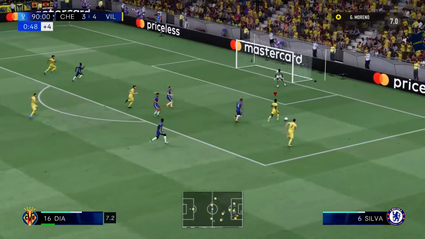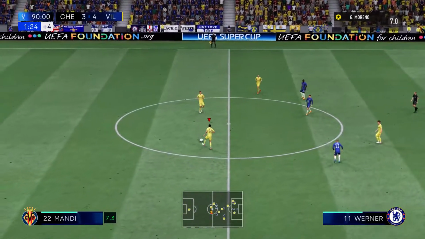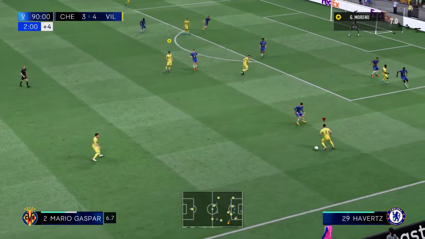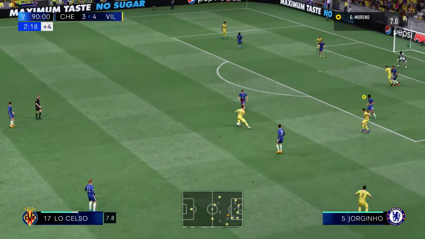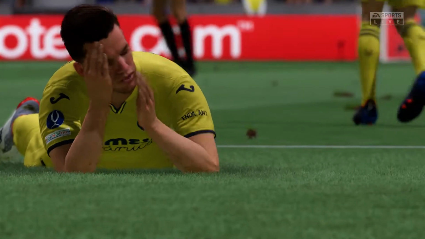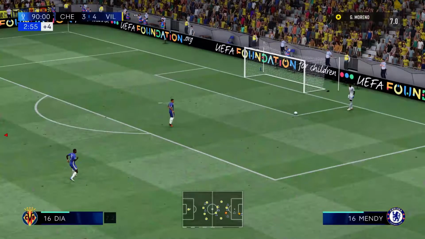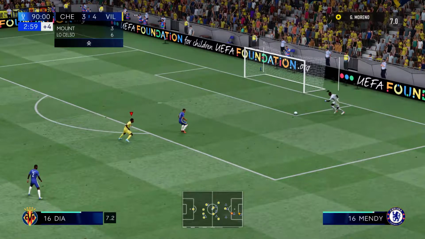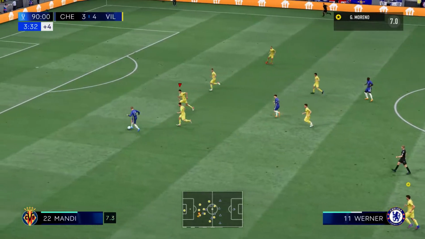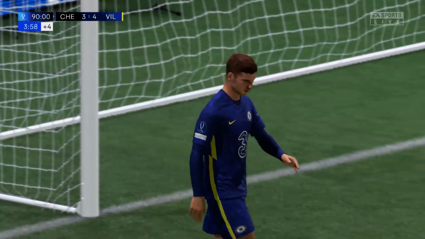It's a neat move. Can he finish them off? And thumped away. Mario Gaspar, crossing opportunity. Lo Celso. Well, putting it wide from there, a pity really. Mount. Werner with it now. He's in here. Super save, and they stay in the lead. That's a big save and a big moment. He's just won them the game here.